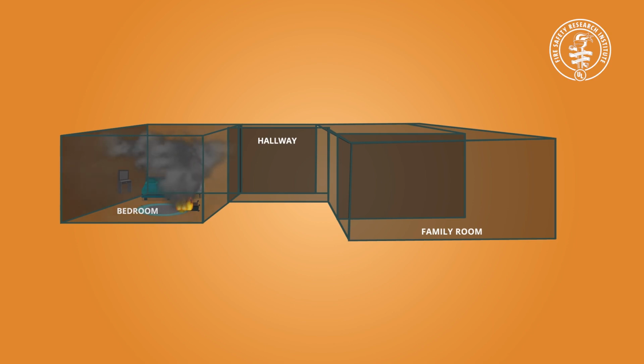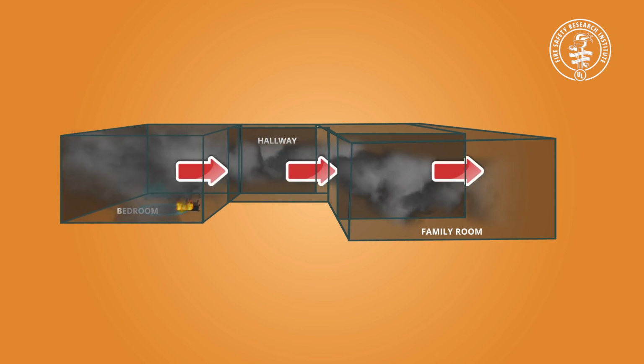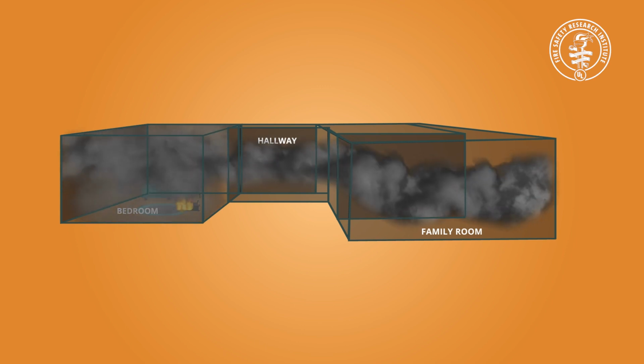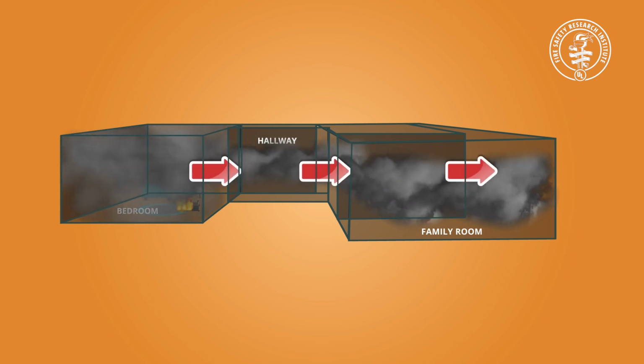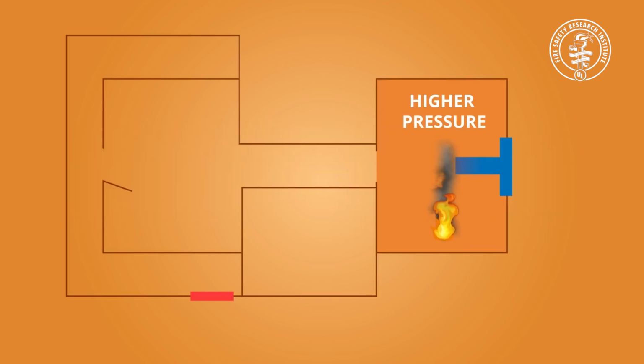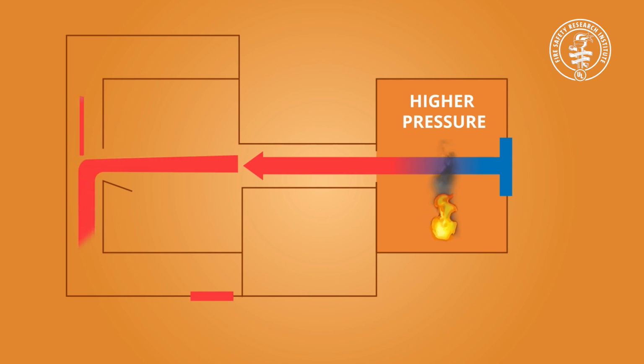The flow path is the route that smoke, air, heat, and flame take between the fire and other compartments in the structure or the exterior through openings such as doors, windows, or other leakage points. The flow path can change as the fire develops based on pressure differences within a compartment or a building. Keep in mind that wind can also impact the direction of flow within a flow path.